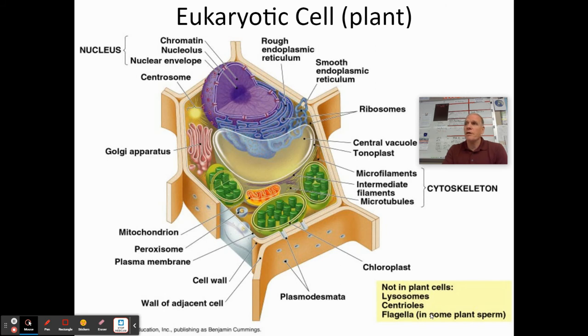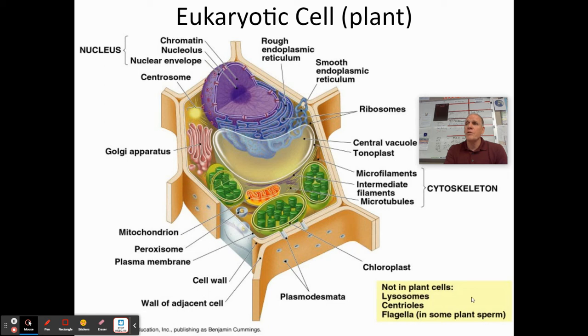Okay, Mr. Anderson, I think, did a good job on this. This is a plant cell. We see the cell wall around there. We see the plasmodesmata, the little holes that allow for the movement of water and chemical messages and sugars and things like that into and out of that particular cell.